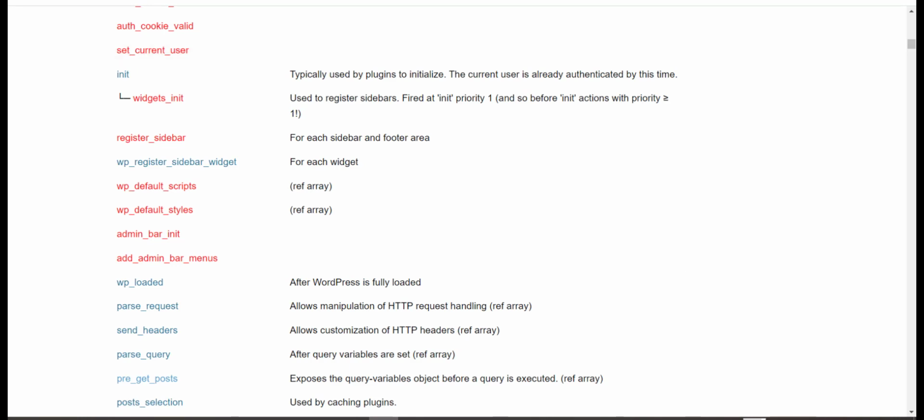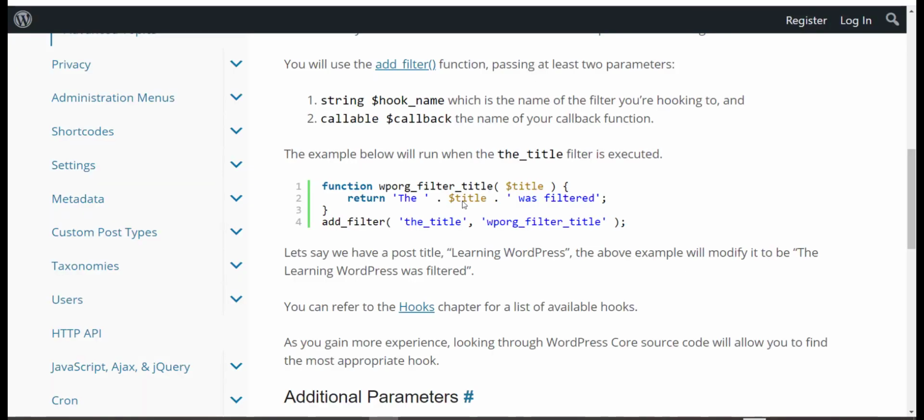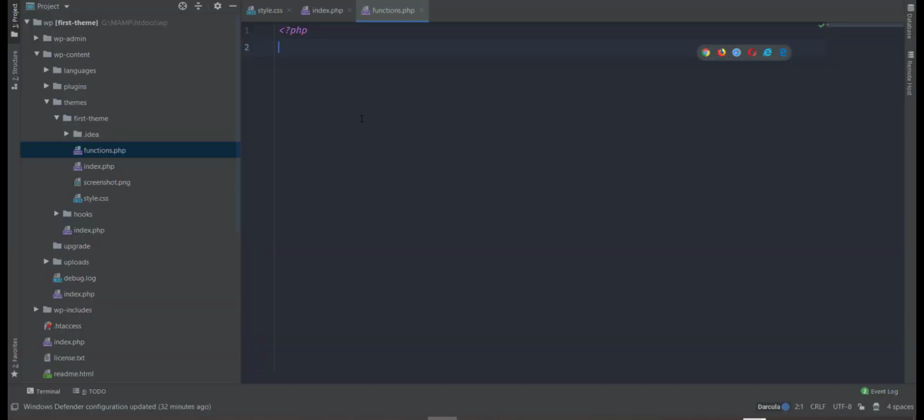We have another type of hooks in WordPress called filters. We use filters for changing data in WordPress, something like the title of a post, the content of a post, and you can even write your custom filter hooks and action hooks too. Enough for hooks now. We'll do a whole video on this another time. So what we do is, in our functions file, we write a function. We can call this function theme enqueue styles.